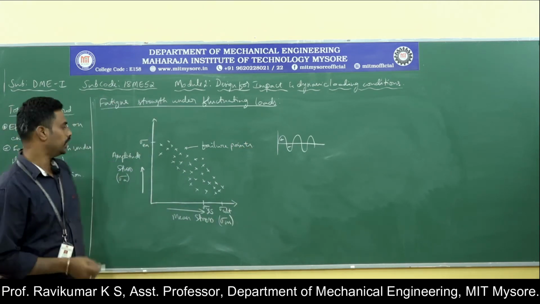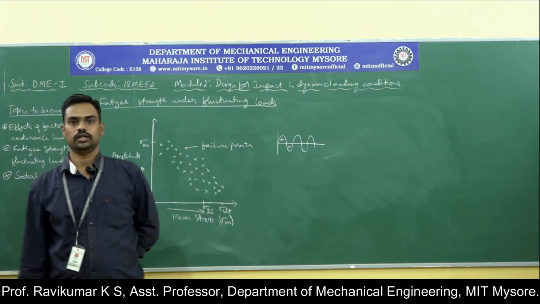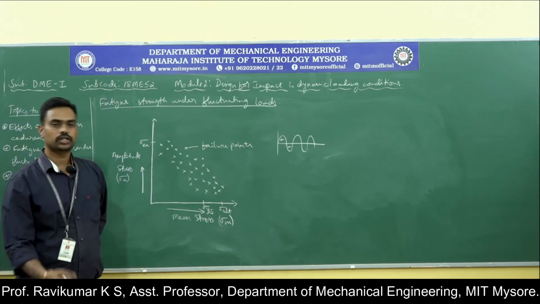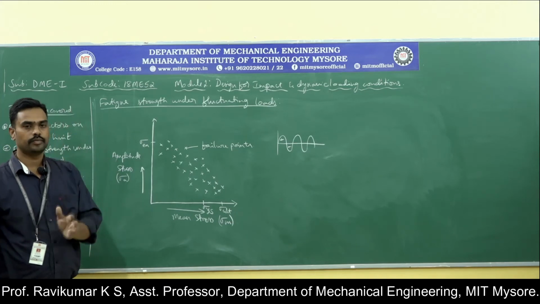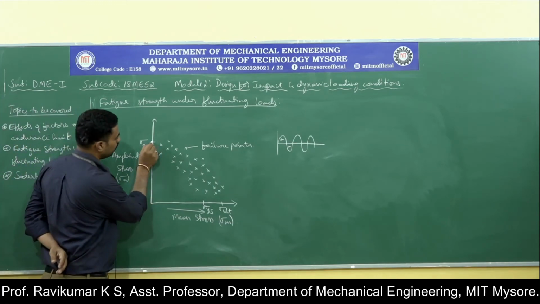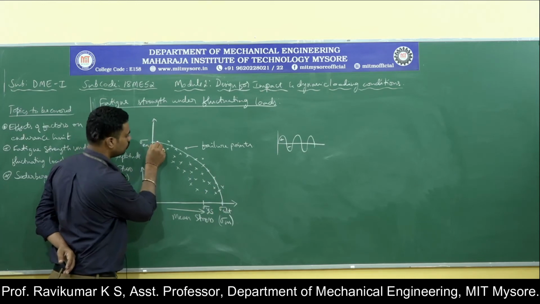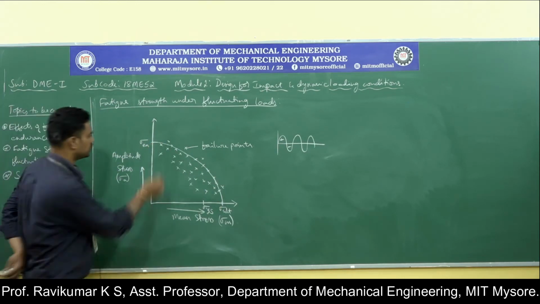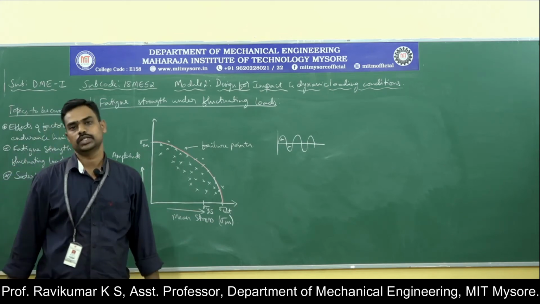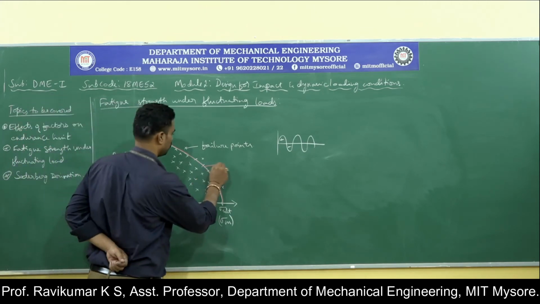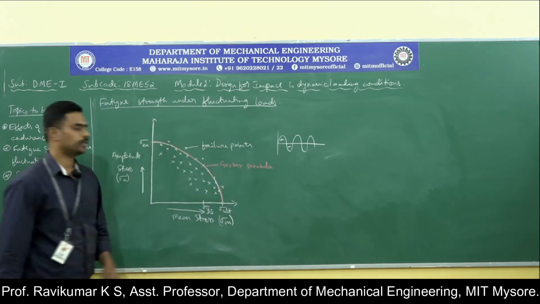Now the thing is, we need to join endurance with yield stress, endurance with ultimate stress. How are you going to join it? So there are three researchers or three scientists who worked on this, where the first person, whose name is Gerber, used to join with the smooth curve like this, with the smooth curve from endurance to the ultimate stress, something like this. He used some parabola pattern to join endurance and ultimate stress. This is called as Gerber parabola.